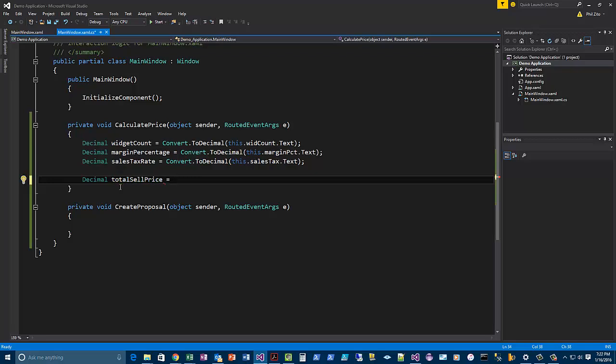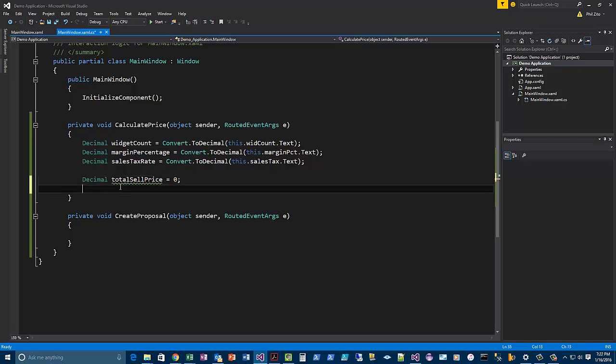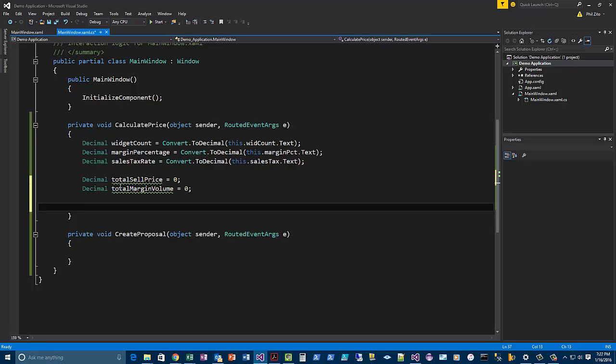So we're just going to instantiate it, give it a value of 0. That's going to give me that green squiggly line saying I haven't used this yet in this function. Total margin volume equals 0.